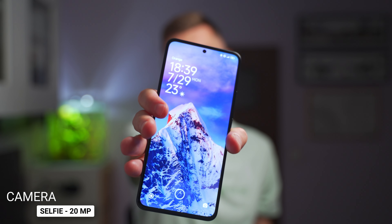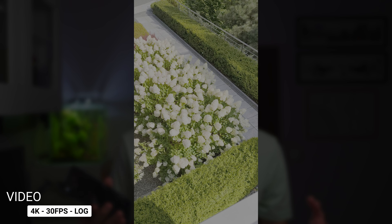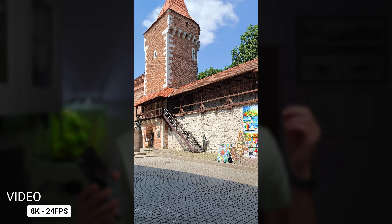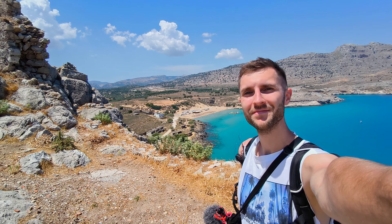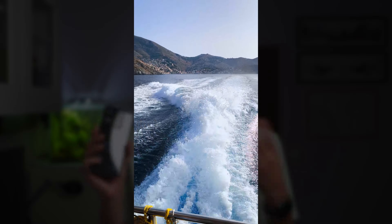On the front, we have a 20-megapixel selfie sensor. For video, you can record up to 4K 60fps, 4K 30fps in log format if you want, or 8K at lower frame rates. In most cases I use 4K 60fps and it looks really, really good. We actually snuck a couple of shots from this phone into different videos of ours and people didn't notice it was shot on a smartphone — even in winter during the night — which just shows how good this phone is in the video and photo department.